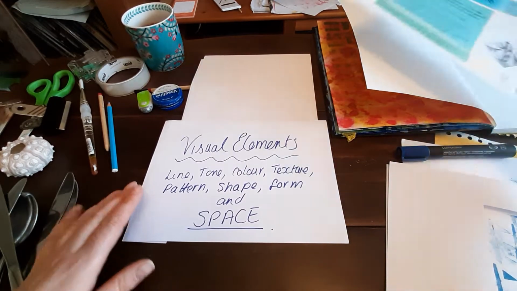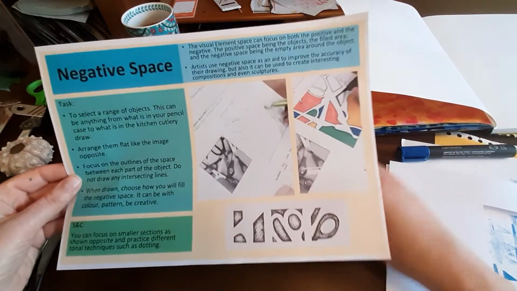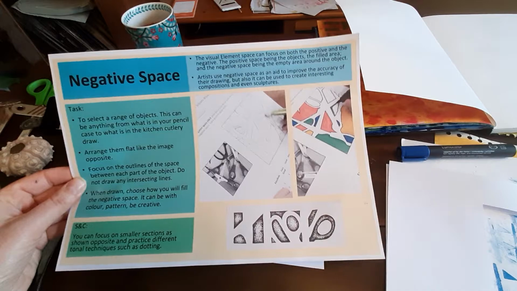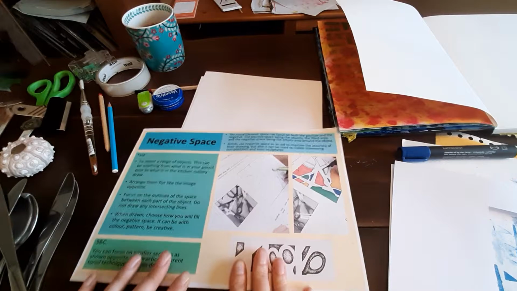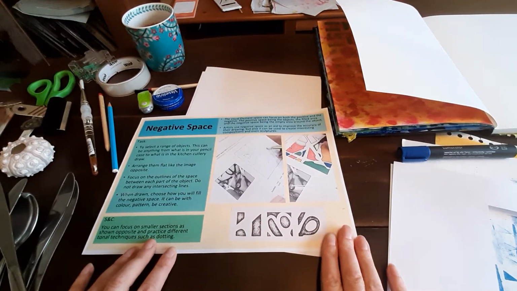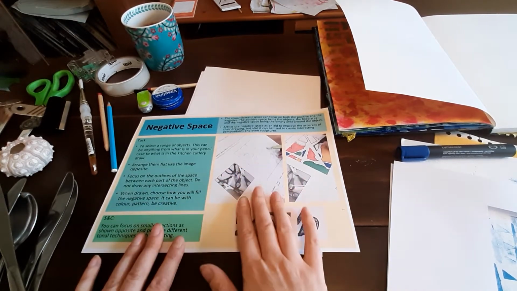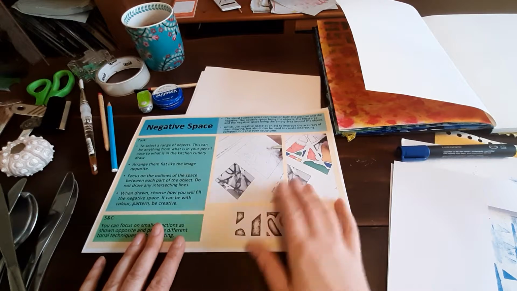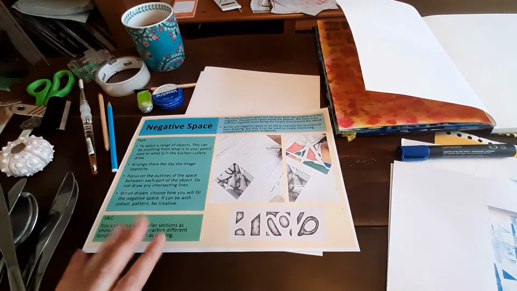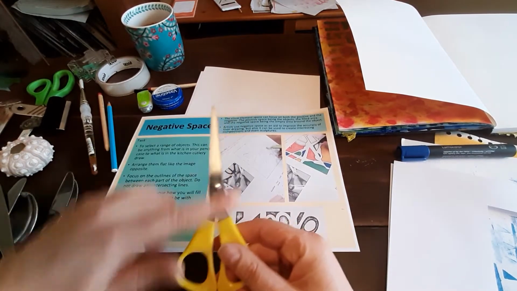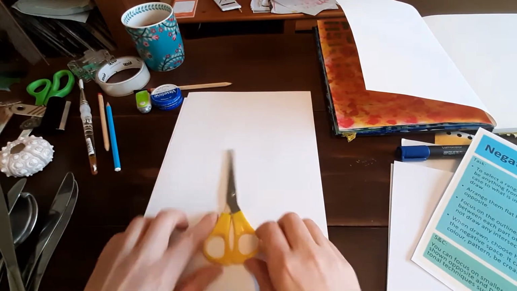Now on the PowerPoint, you will notice that there is this sheet I've prepared for you, so you can download this for yourself if you choose to. It's basically saying what we're going to be doing today. We're going to be looking at the space between the objects that we're going to place on the table or wherever you choose to be working, and we're going to ignore all the areas within the object. So positive space is the actual object itself. The negative space is the space surrounding it.